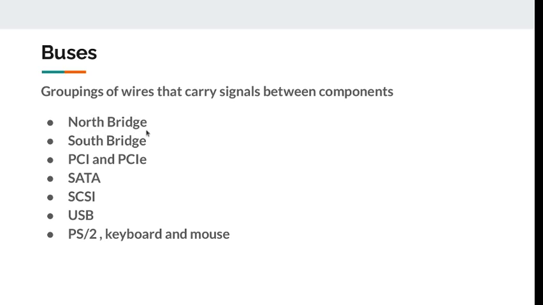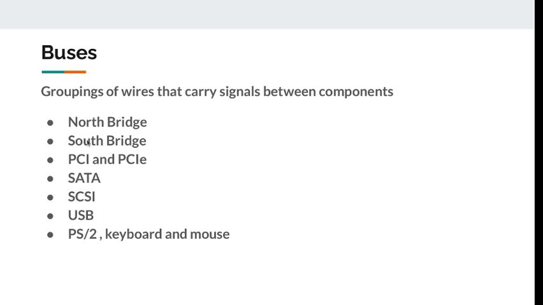So you have several types of buses. You have the North Bridge. Usually the North Bridge is the component that is closer to the CPU and connects the CPU to the memory. Sometimes you can have the PCI Express here connected to the North Bridge, so you have a really fast way for your video card to communicate with the CPU. You have the South Bridge. Usually the South Bridge is connected to the North Bridge. The companies are gonna use their own names for those bridges. So Intel is gonna use their names, and ARM is gonna use other names.